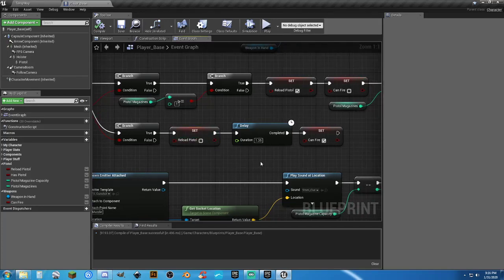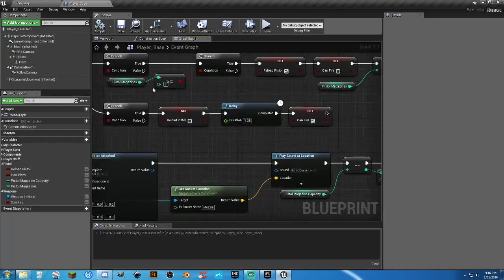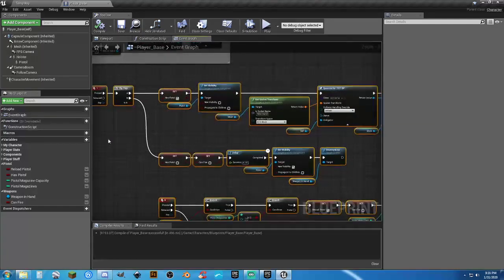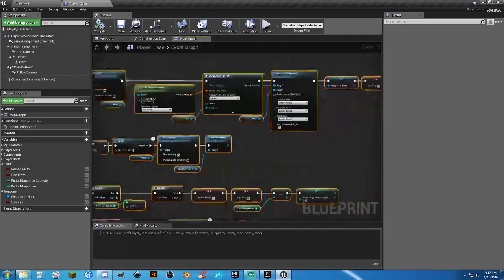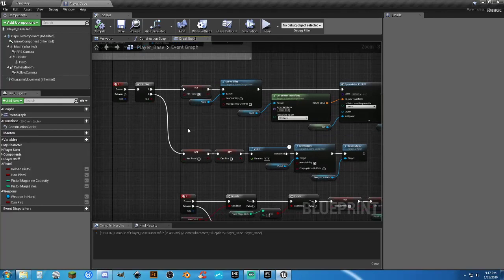It's setting reload to false. And again, I'll show you that in the animation blueprint. We're setting a 1.35 second delay because of the animation timing. And that was just by me looking at it and guessing until I got it right. And then we're setting can fire back to true again. So we needed all of this just to be able to start shooting our pistol. Draw our pistol out and start shooting. And that's only if we have the pistol, and we're assuming by doing it this way that we do.